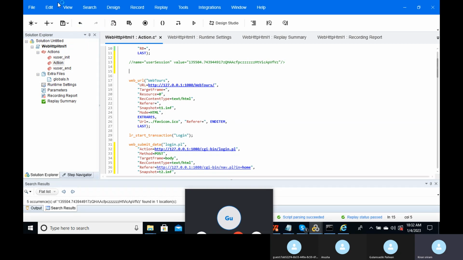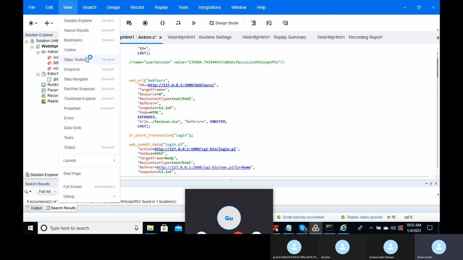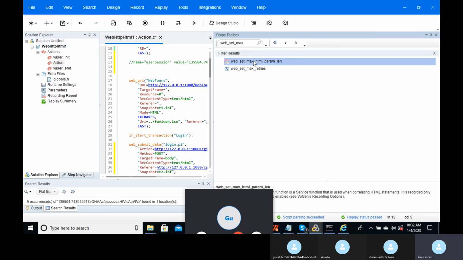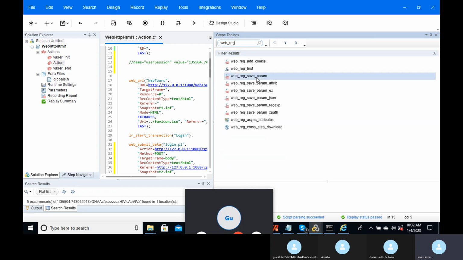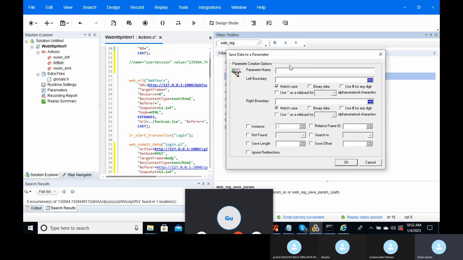There's no need to write the function either. You can go to the step toolbox, and whichever function you want, you can write it here, click on that and give the name, and pass the values we have.